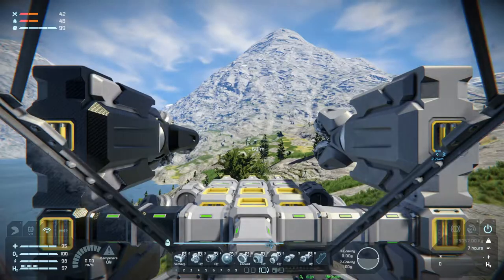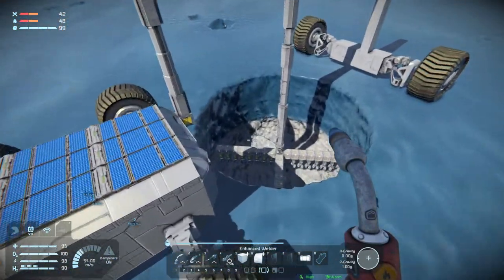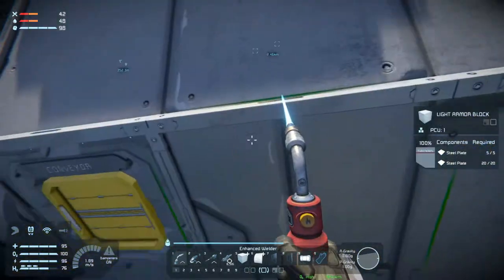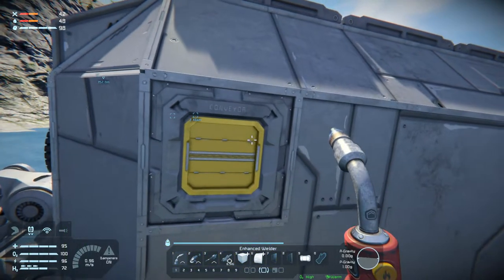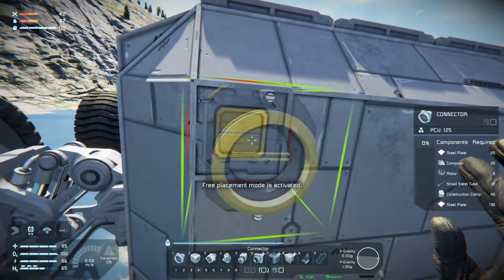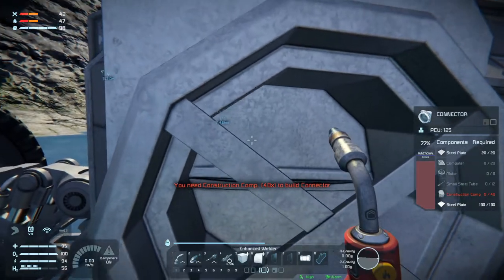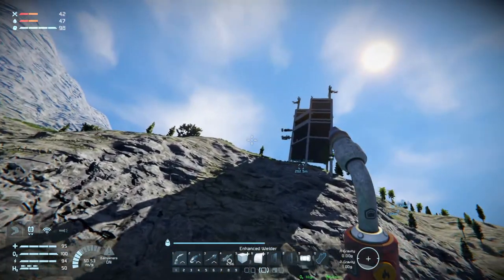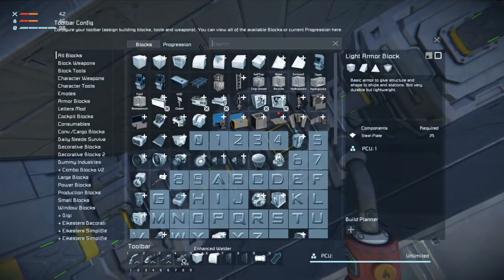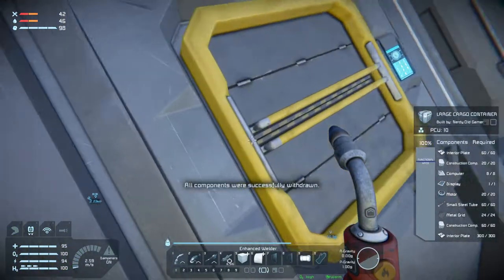Oh, wait. I don't think we can do that because I think I broke the connector. We need to build a connector. Do we have one on the hotbar somewhere? So we need computers, motors, small steel tubes, and construction components. All right, let's build the connector, put that on the build planner, and say thank you.